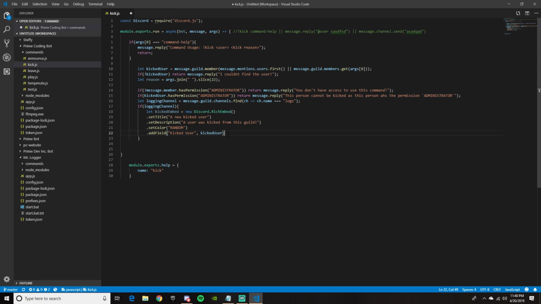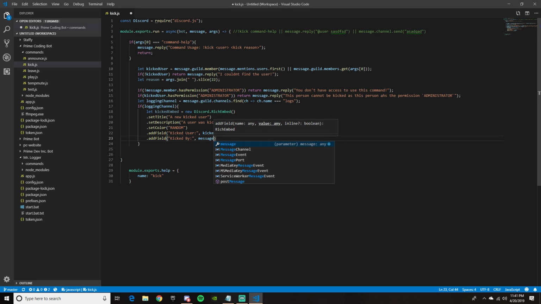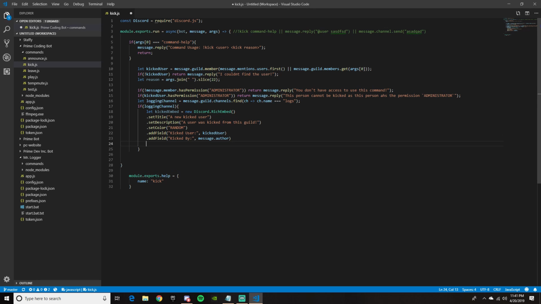Kicked user, go into a new line, add field. We are going to do open a set of parentheses and quotation marks, kicked by. I'm trying to think right now, is it message.author, because we're using message.author as the person that typed out the whole message or the command.